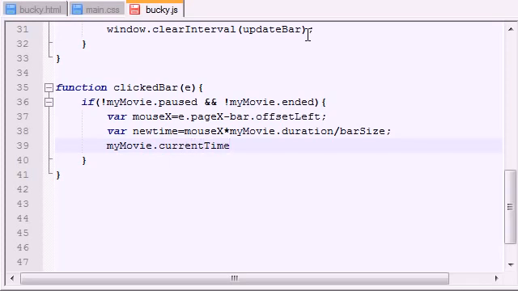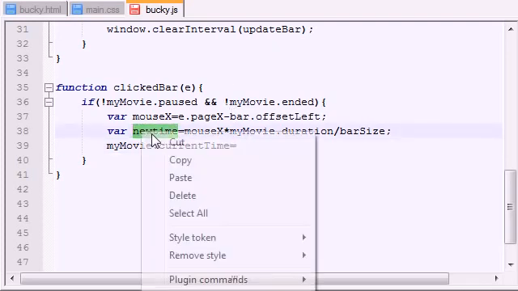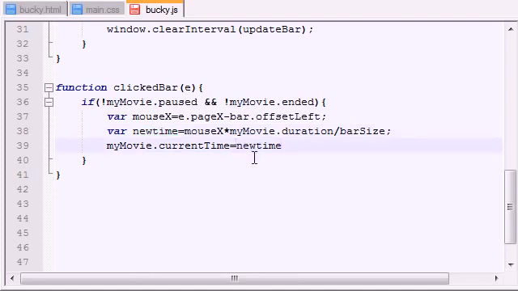And this is pretty much where your movie is playing at that moment. It's going to change every second as your movie plays, but what we want to do is set this equal to the variable new time. There is a time stored in this variable right here, and depending on which value, that is where our movie is going to start playing.